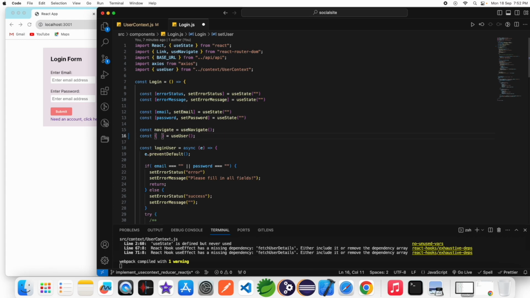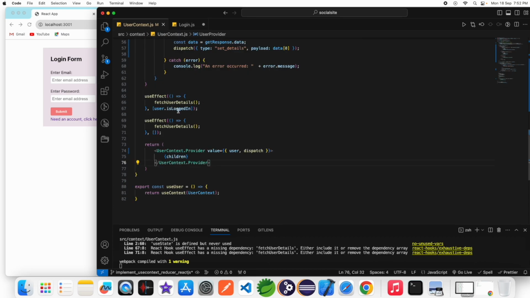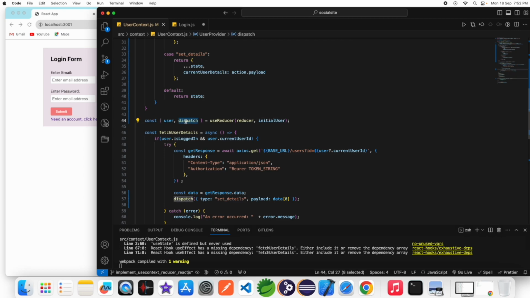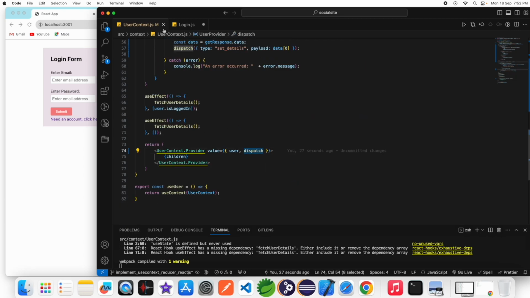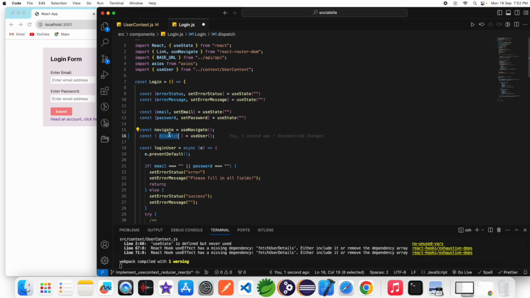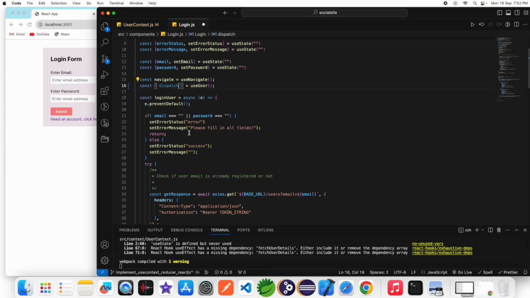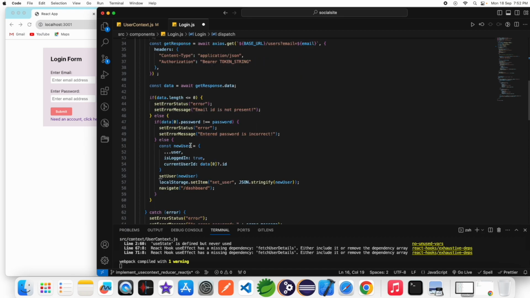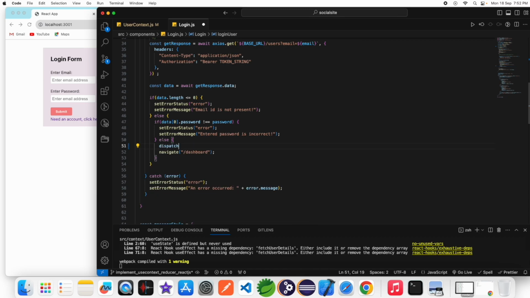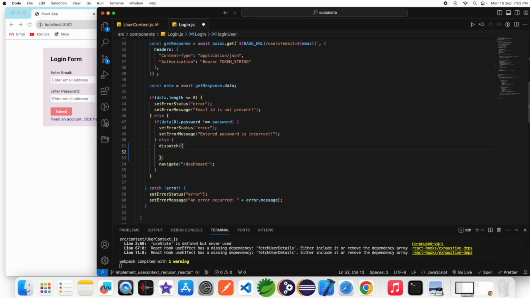Simply I want to access dispatch, this one, and when the user logs in or the credentials are successfully matched, after login and before navigating, meaning redirecting to the dashboard, I simply dispatch the details like is logged in true and pass the current user ID, which I previously used in the user context.